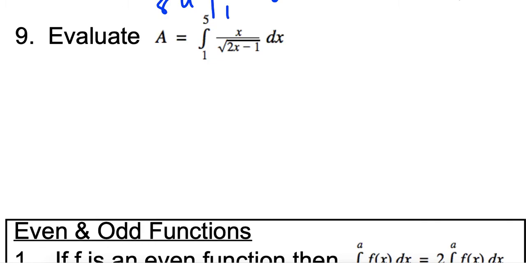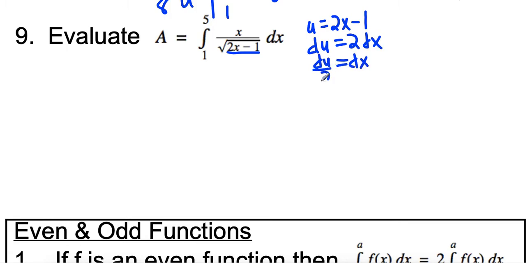So here it looks like our function within a function is definitely down here. So u is going to be 2x minus 1, which makes our du 2x dx. I don't have a 2x dx, so I'm just going to divide by 2. So that's du over 2. So that's going to take care of this. That's going to take care of this. What's still in the problem? We still have an x. Okay, so if I do my u substitution now, this is going to be a u and this is going to be u, but the x on top is still stuck in the problem. So just like we did on the first one in the first video, we're going to solve this thing for x.